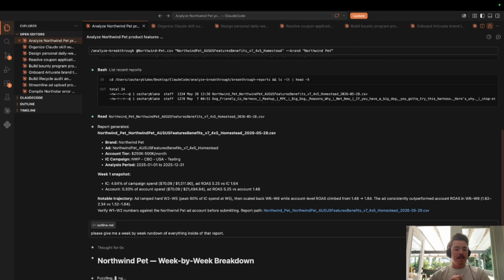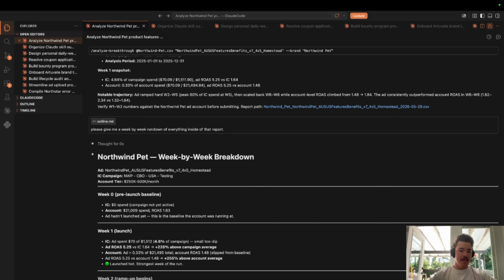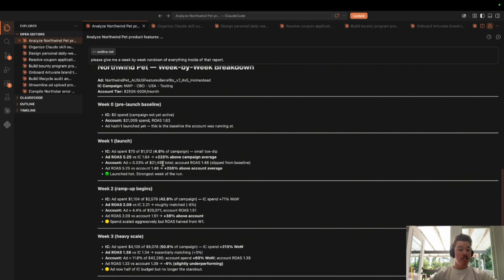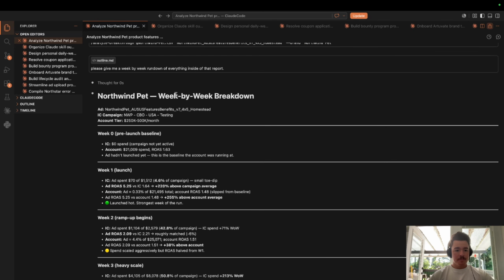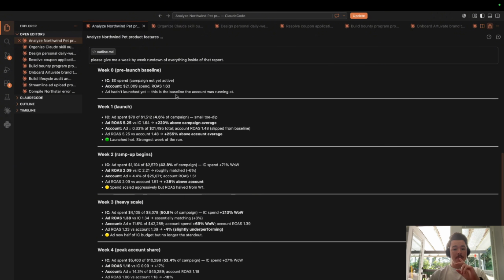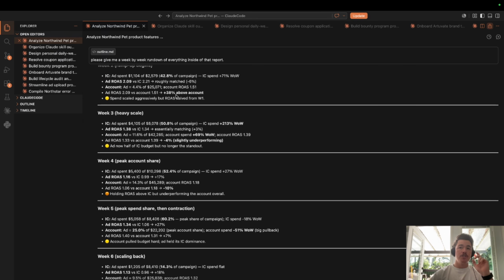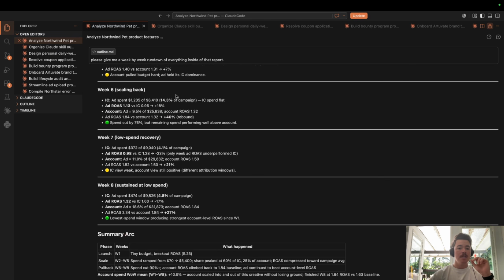Once again, this will take another 10 to 15 seconds. So we can see now that from this report that it created, we have an entire story of what happened on this ad inside of that ad account. And previously, to get this type of information, it was not directly available inside of Meta. So we would have had to export this into Google Sheets or into a different platform and then process the data. And to do that, there's so many opportunities for errors to get in there because of the manual nature of the work.